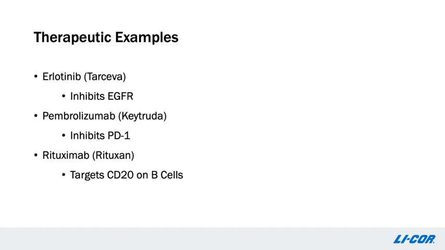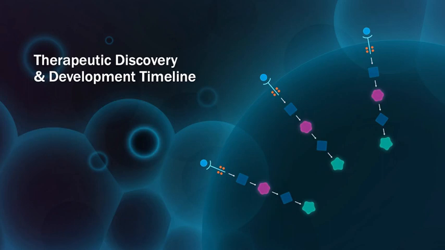A third therapy is rituximab, also known as Rituxan. It's used to treat autoimmune diseases such as rheumatoid arthritis, as well as some types of cancer. In rheumatoid arthritis, this therapy targets CD20 on B cells and can decrease inflammation, which helps with the painful swelling associated with this disease. Targeted therapeutics are now being used to treat over 15 different types of cancer and other human diseases. Those are just a few examples of how targeted therapeutics are being used in the world today, and many researchers are working hard to develop more for various human diseases.